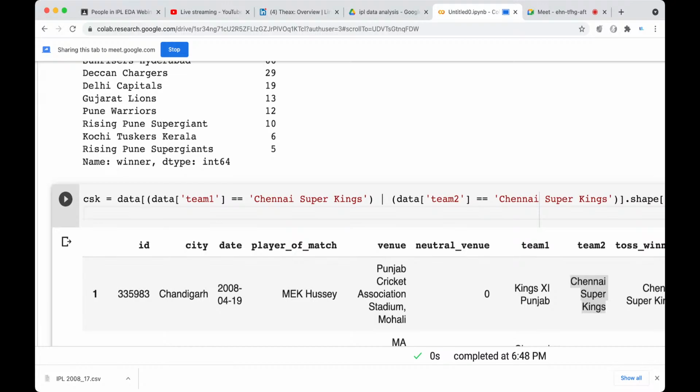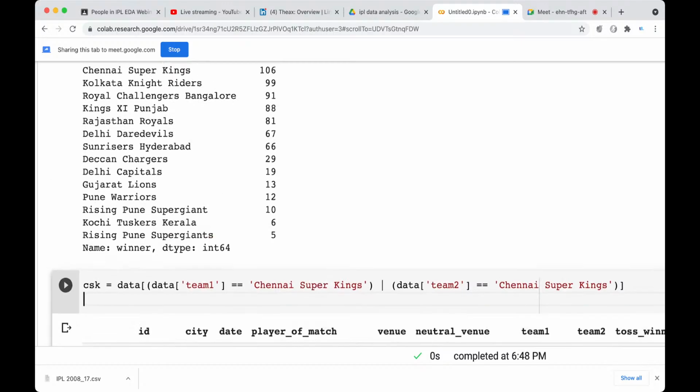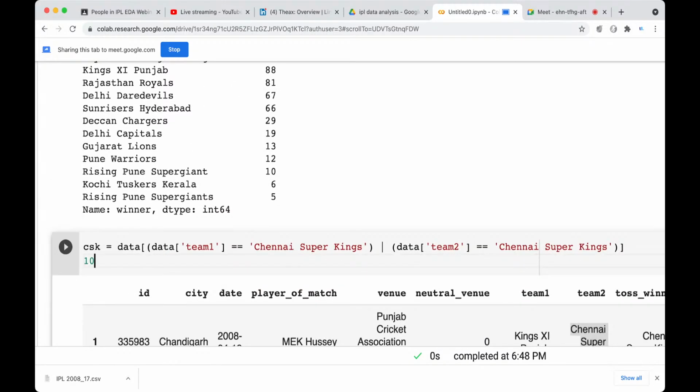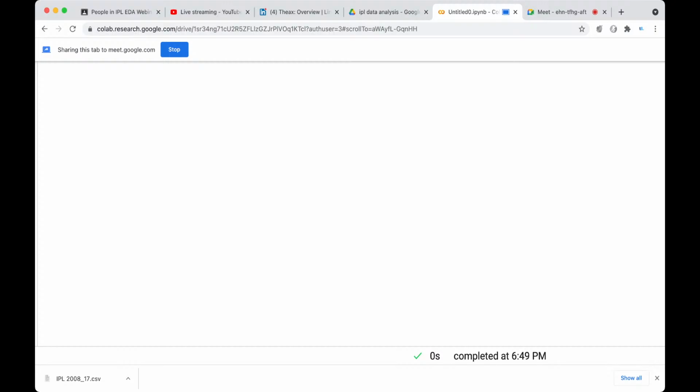And yep, I'll just display the percent CSK is winning, which is nothing but 106 by the CSK dot shape of 0, whatever you retrieve, and multiply by 100. So yep, we see the result.